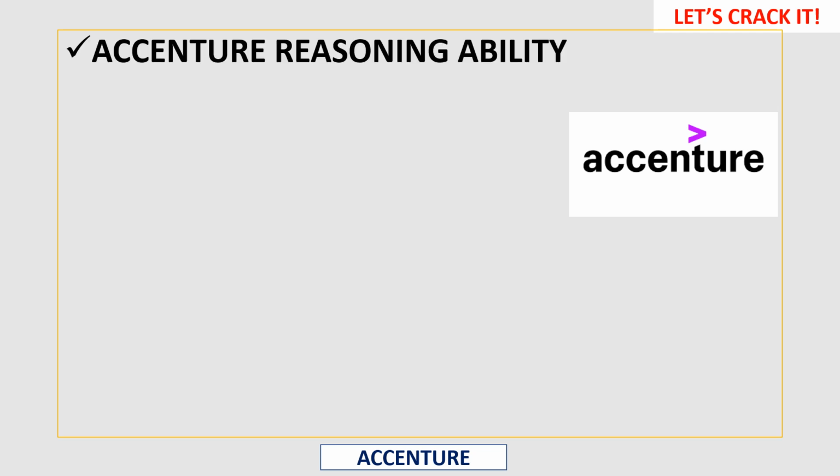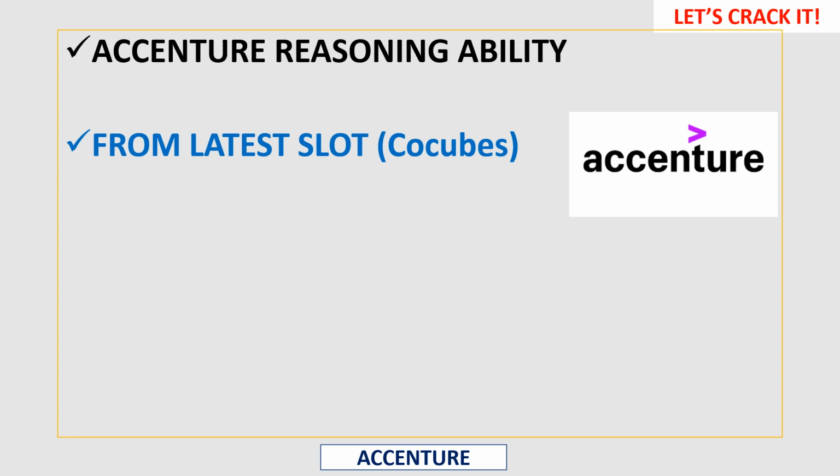So here we are going to solve the Accenture reasoning ability questions, and just remember guys, all these questions are from the latest slot. So a few of you might feel they are easy and a few might feel a little difficult, but these are the actual questions which were asked in the latest slot.